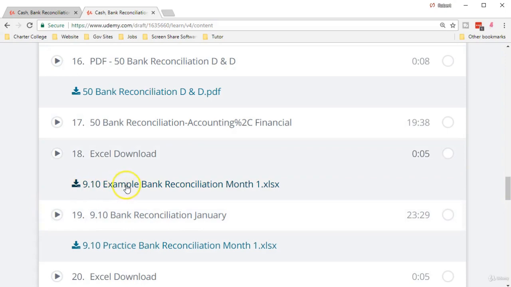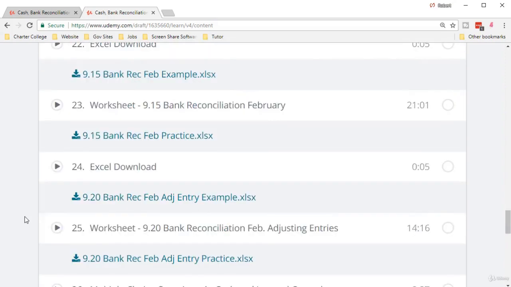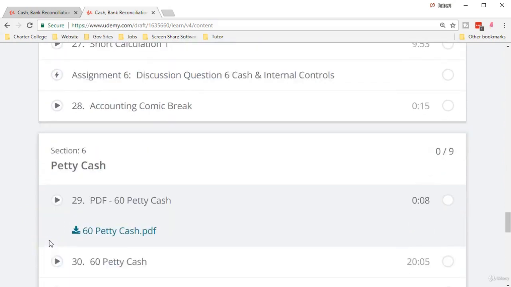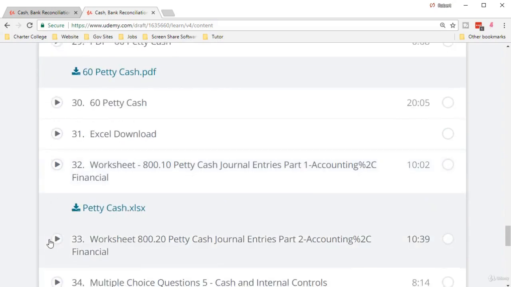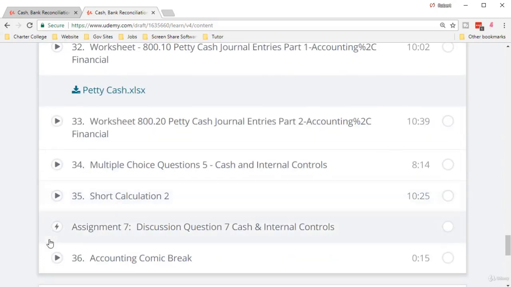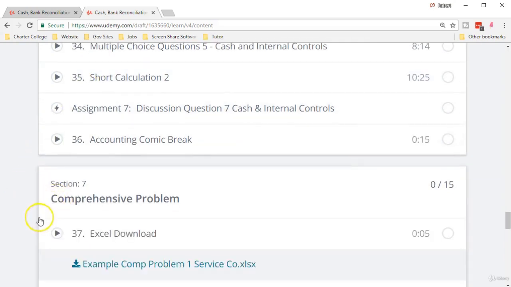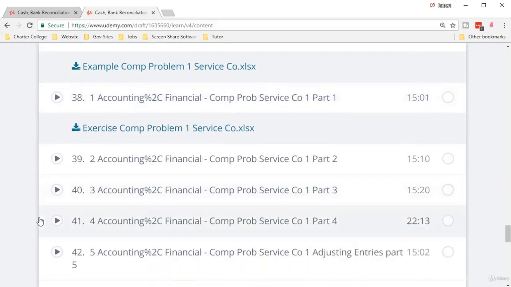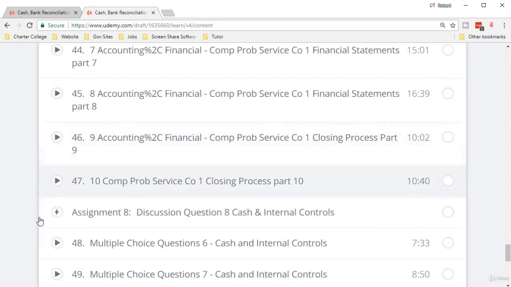We'll also have Excel downloads that we can download and work through problems in Excel, putting what we learn into a practical format in the Excel sheet. We will typically have an Excel sheet that will be pre-formatted, one with the answer that you can actually see the information completed on, and then another sheet where you can go through and work the problem. We're also going to have the multiple choice questions, and that's going to be in video format, but they will be multiple choice questions that you can go through and learn, practice test taking skills, and see how this information would be put into the context of a short multiple choice type question.